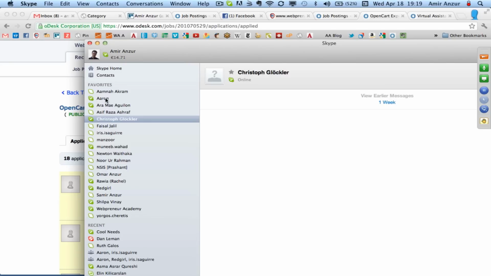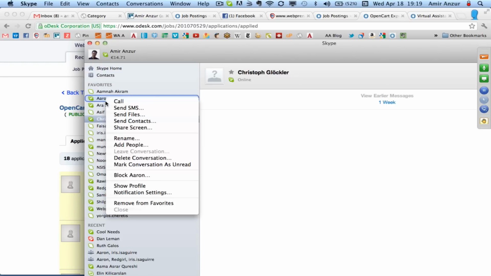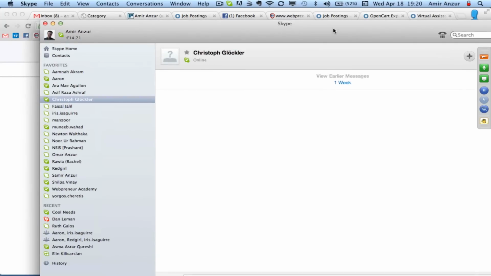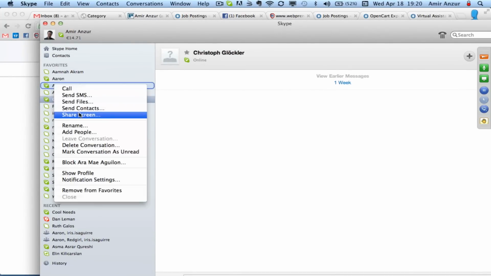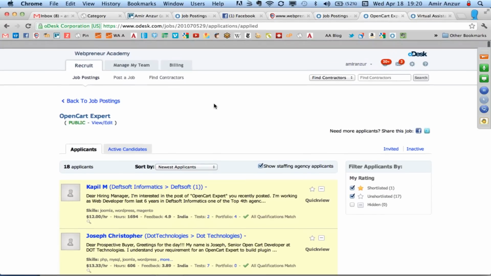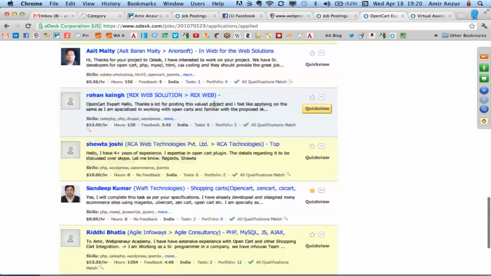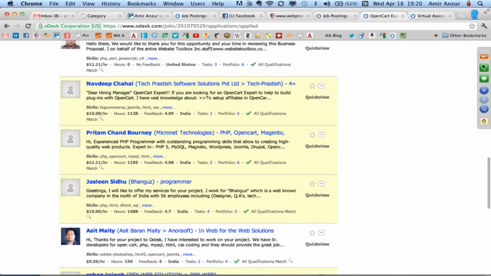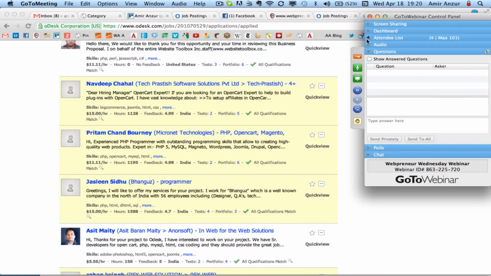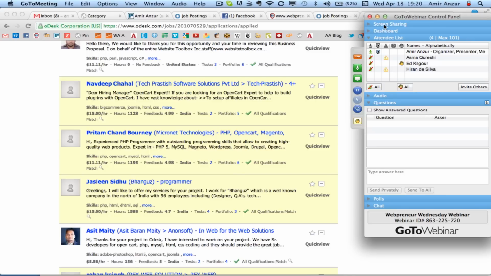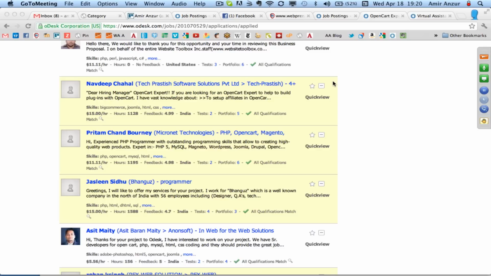Now, what I can do is I can click on this person, and I can press share screen. This is really powerful, because what that means is, rather than just having a call where we're doing a video call or a face-to-face, if you do a share screen, they are now looking at your screen, and whatever you look at, they can look at too. So just like you're looking at my screen now, they'll be able to look at your screen as well. So this is one of the things to note.